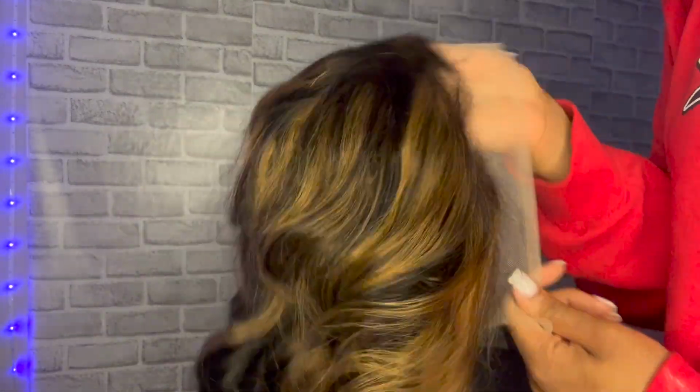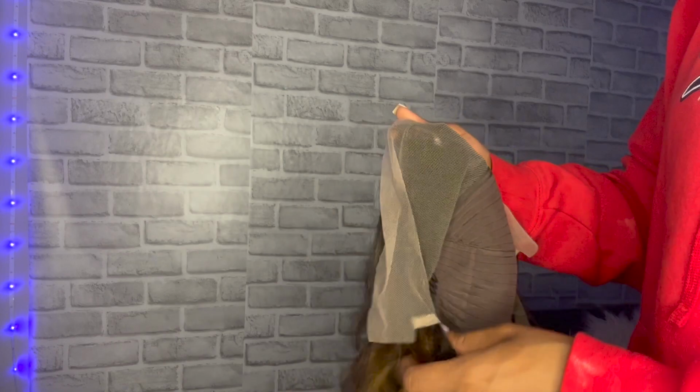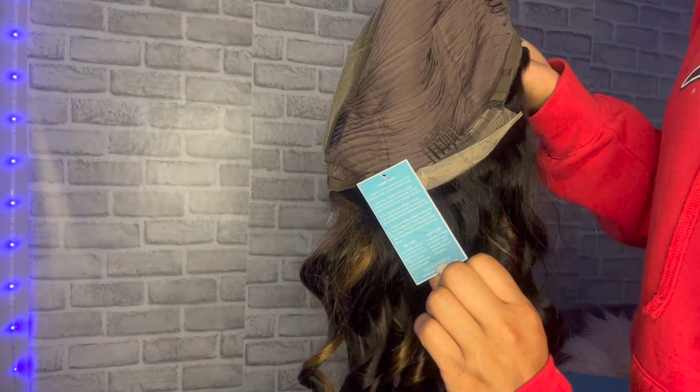Here I'm just going to be showing you guys the hair. It was really beautiful and bouncy. I really wish I could have just put it right on top of my head like this, but I definitely did want to bleach the knots. The color is absolutely beautiful. I love, love, love this color. And how bouncy the curls are. And the hair is also extremely thick and full.